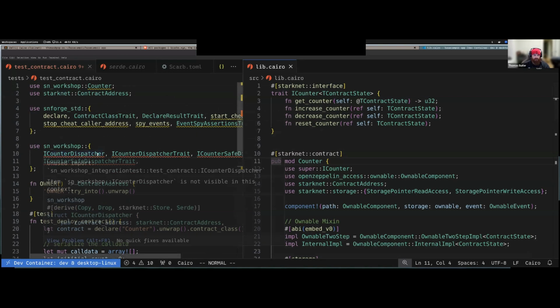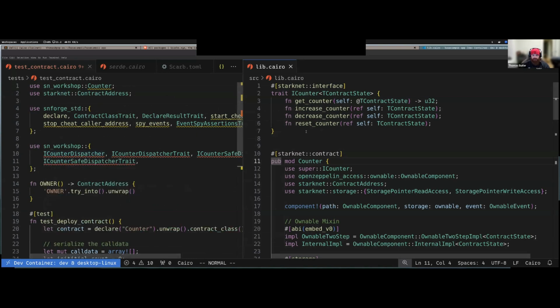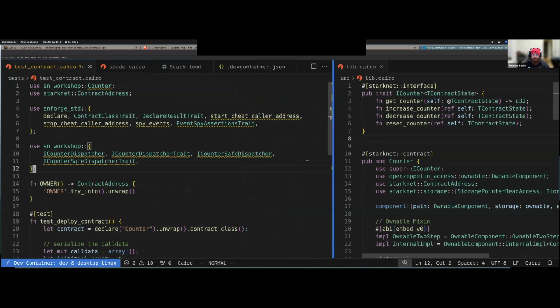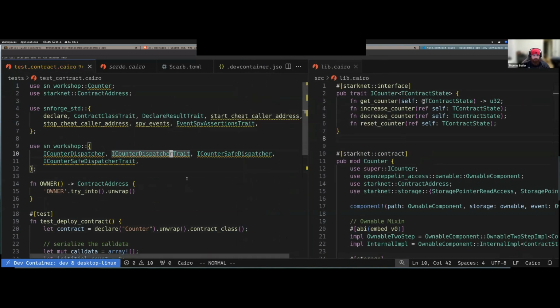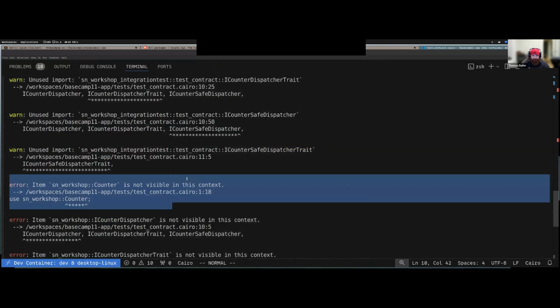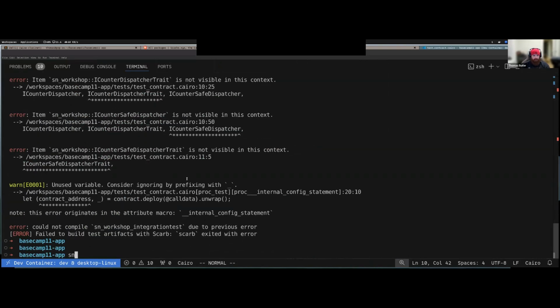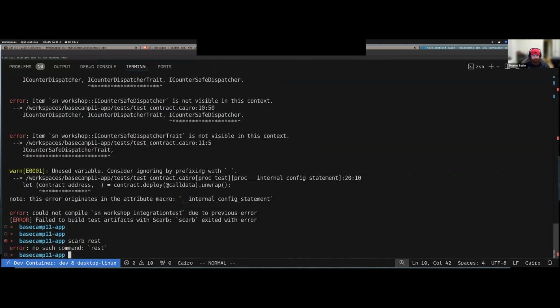And we can see that these also are not visible. For those, we need the interface. Okay, so we added public to our counter and we added public to our counter interface. And we can see that in here. Now it's just yelling at us because they're not being used. Let's go ahead and run this again.